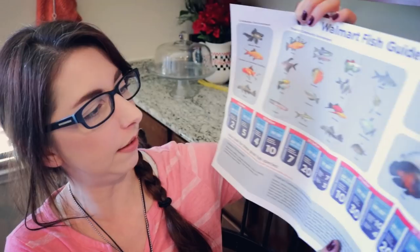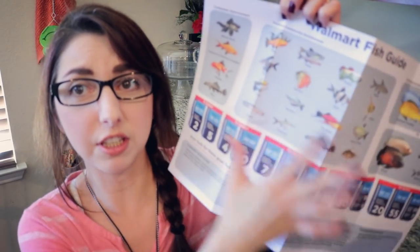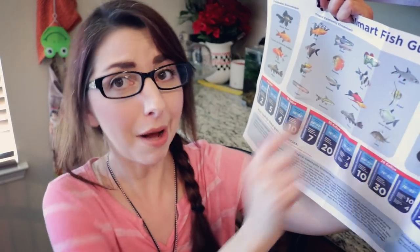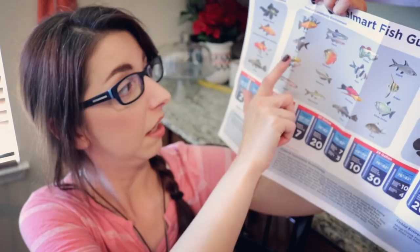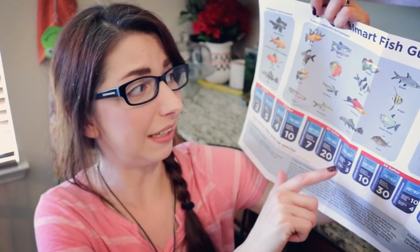So tropical community environment. A lot of these fish — please don't mix them. Let's go over it. Mollies — sometimes fin nippers. Danios — peaceful, never really had a problem with them personally. Guppies — also pretty peaceful. Bala sharks — going to need a big tank. Tetras — half and half on fin nippers; some peaceful, some like red miners, not very nice. Gouramis — sometimes not very peaceful; you don't want to put a bunch of Gouramis together. Barbs, tiger barbs — mean little fin nippers.